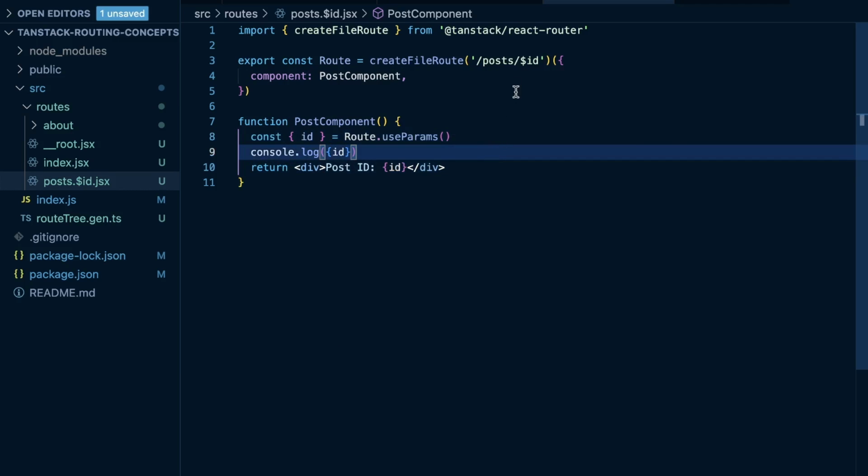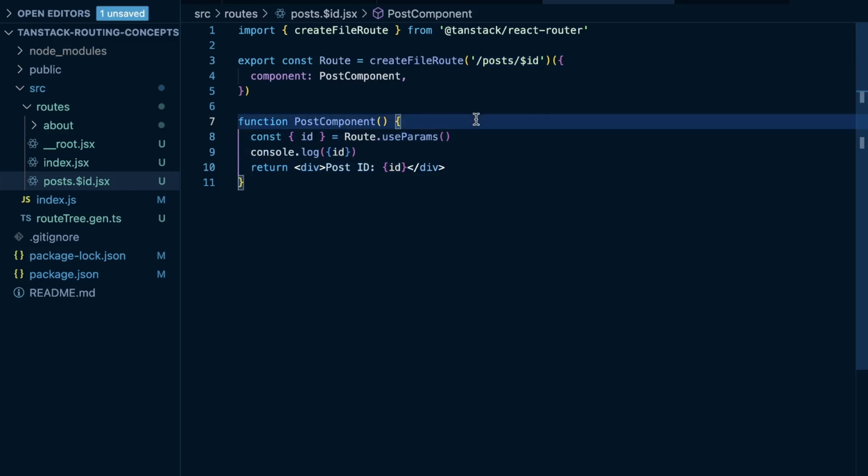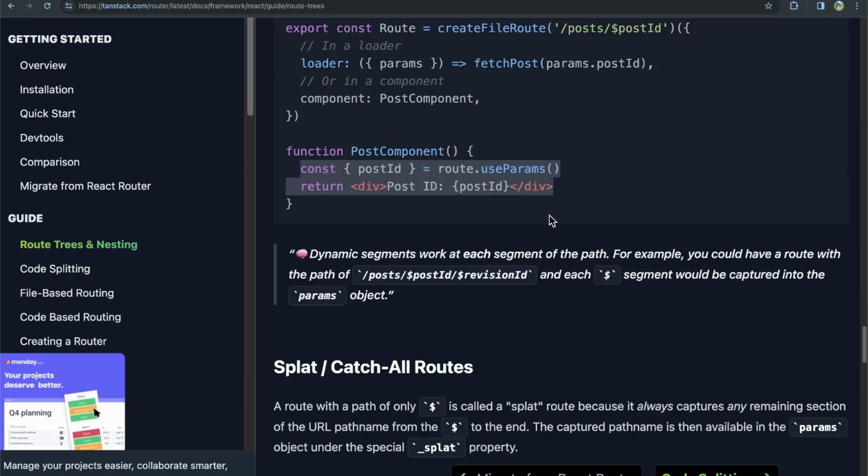So this is just showing you that what you use as your file name here needs to match your route, and it needs to match your params that you're expecting to get. So if we come back, everything still works here. I can type in a bunch of numbers, and this is going to be our dynamic route here. So that is how you can implement dynamic routes in TanStack here as well.